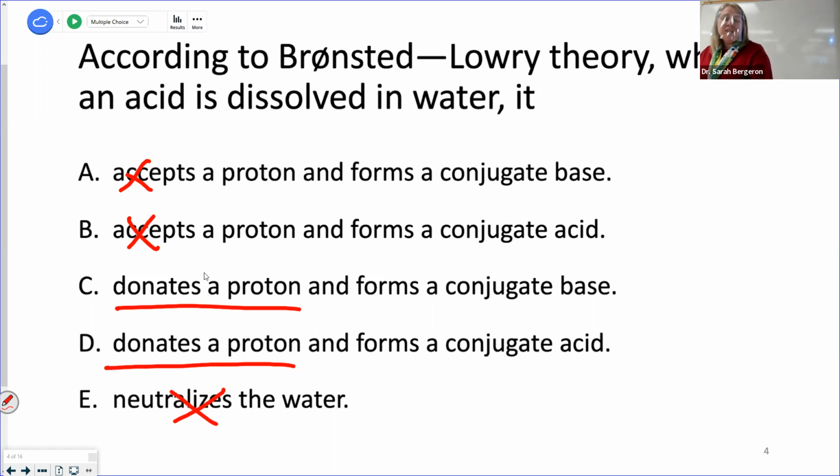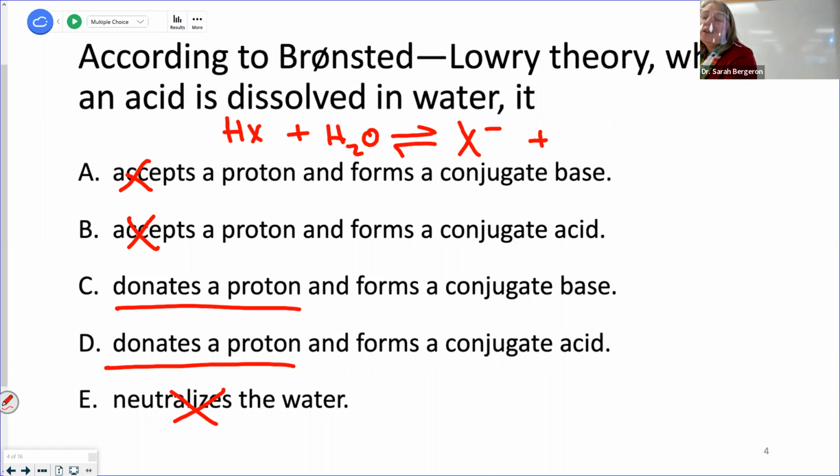Okay, so the question is, if you start with something that's an acid and you put it in water, what does it make? Well, if you have something that loses a hydrogen, so just say HX, right? Doesn't matter what it is. We're going to put it in water and we're going to form something. What are we going to form? Our hydrogen's going to come off. What am I going to be left with? X minus, whatever X is. And then what am I going to be left with here? H3O plus, right? We talked about that.